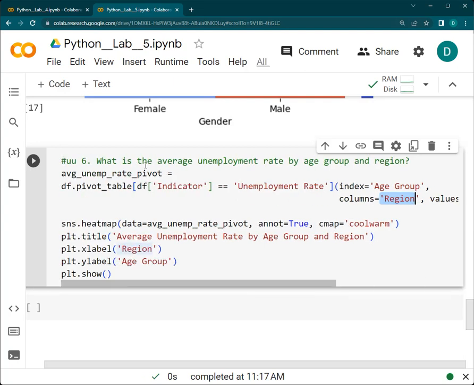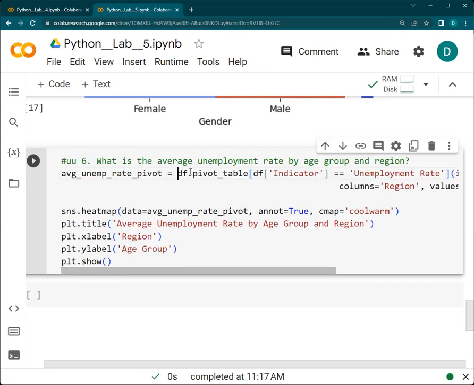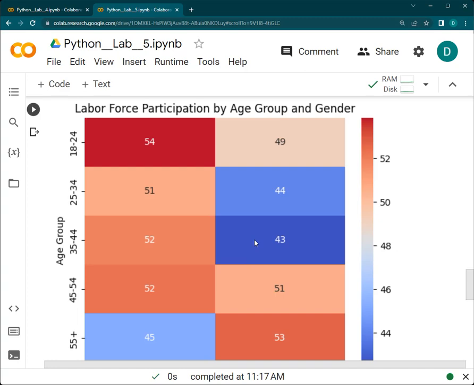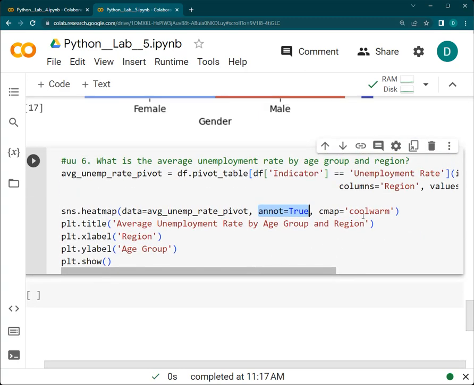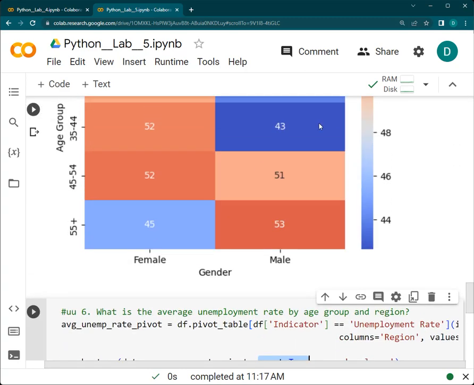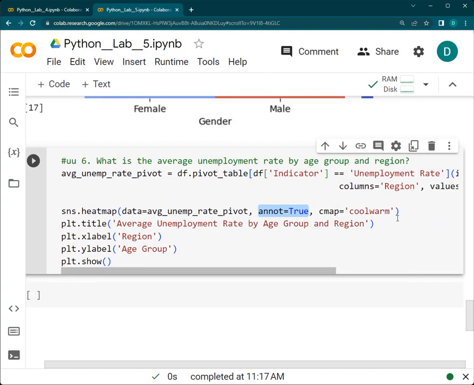Now let me take this up, else we will end up having another error. And for this, I'm going to be using a heat map. And of course, the data is what we've defined here, the average unemployment rate pivot table. I'm going to put it here. Annotation, yes, we want the graph to be fully annotated like this. And we want it to use the same colors we have here, the cool, warm. And of course, these are just some labels for the graph. So Shift Enter.